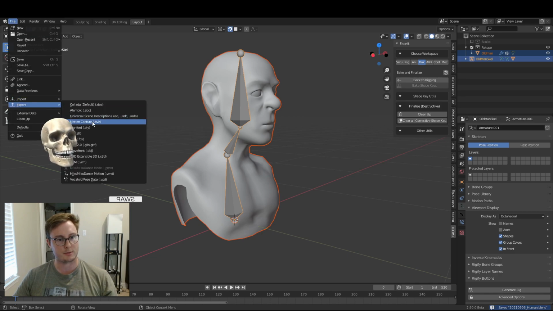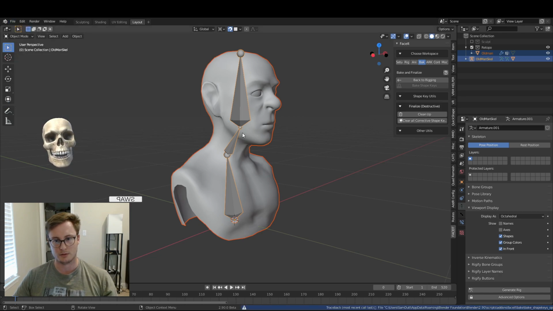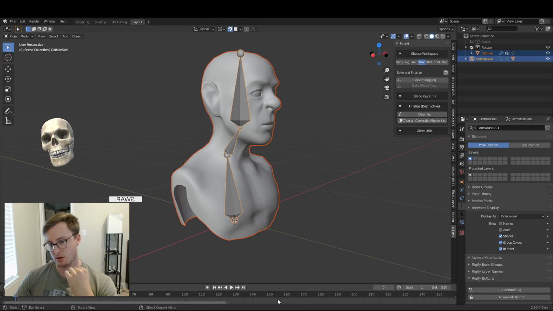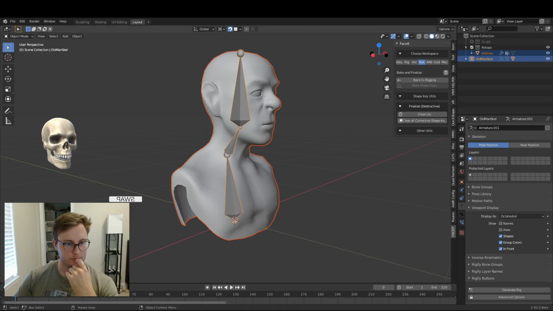Now, file, export, FBX. This will go to, perfect, it's already an NPC. Okay, go to Unity.